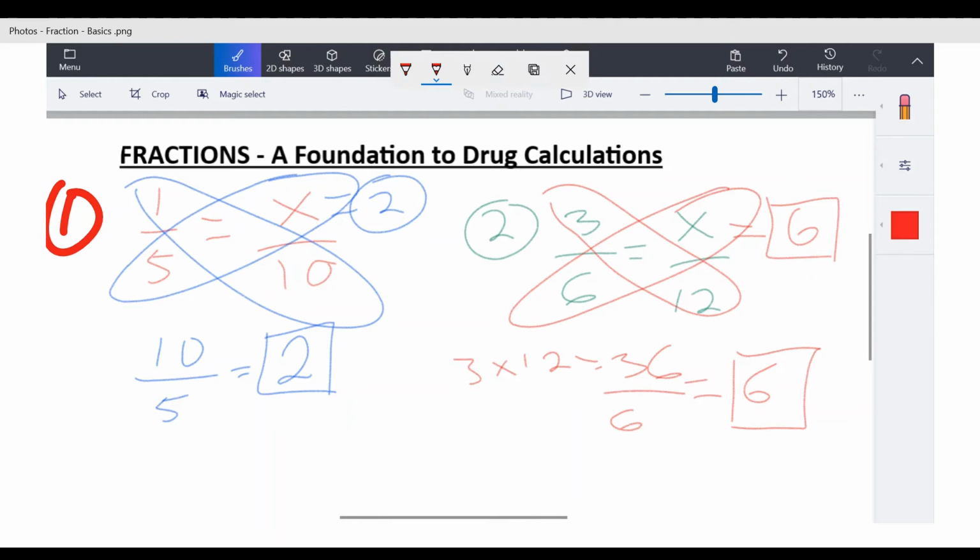These are really the fundamentals of fractions that one needs to understand to set up pharmacy or drug-related calculations easily. If you are able to do these fractions easily, most of the videos that we're going to be presenting in the future will all be easy for you.